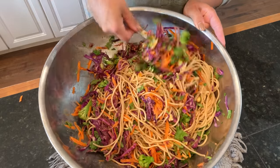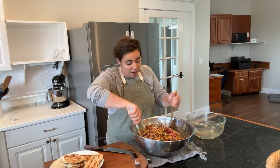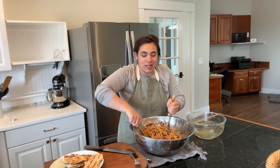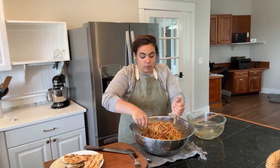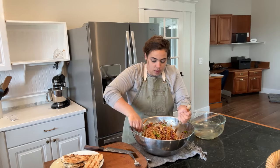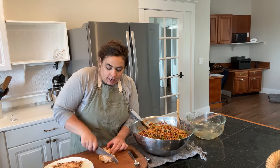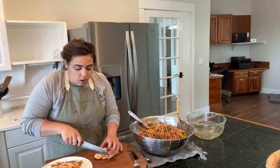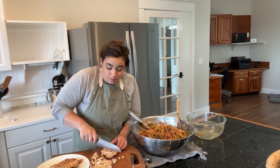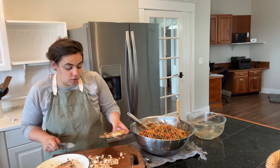This salad was so good and it held up really well in the fridge — it made a really nice light summer lunch for quite a few days. The recipe is more of a vinaigrette with a hint of peanut flavor than a true peanut dressing, which is what I was going for. I just wish I had more peanut butter. I'm cutting the grilled chicken into bite-sized pieces. The chicken thighs are going to be for meal prep — we'll probably have salad for dinner tomorrow with chicken on top, since there's so much lettuce coming out of the garden right now.